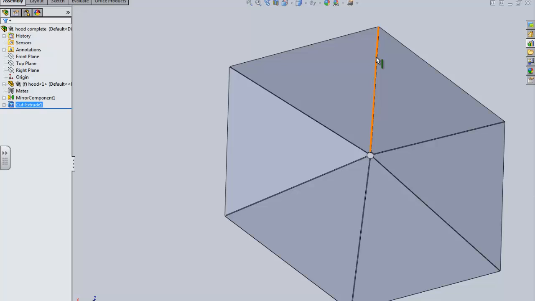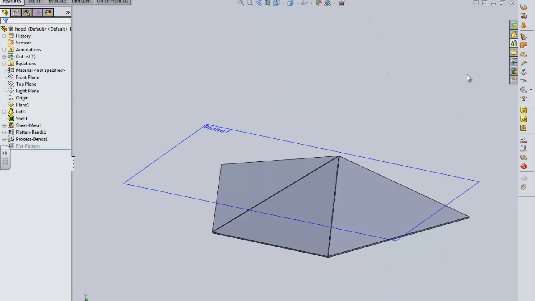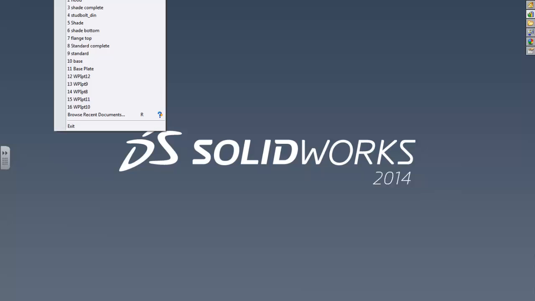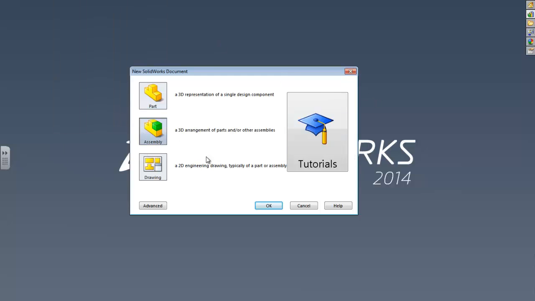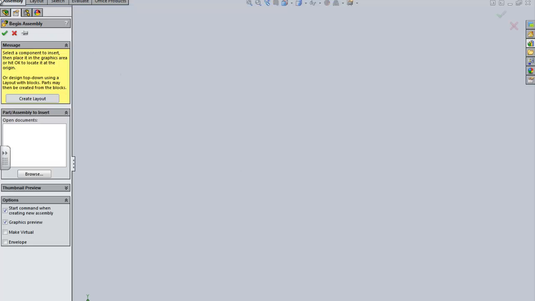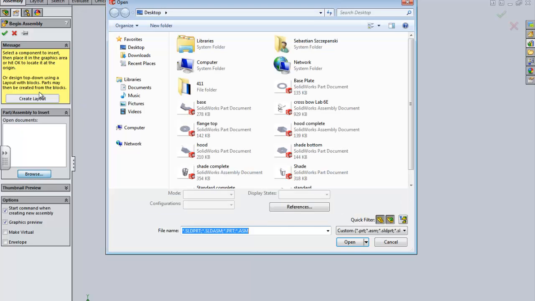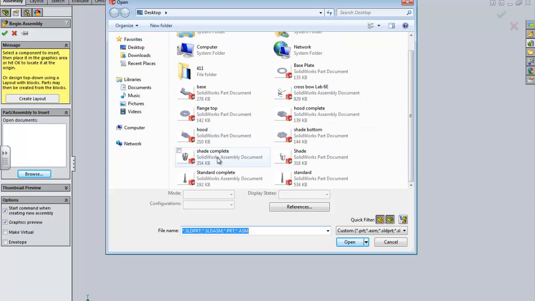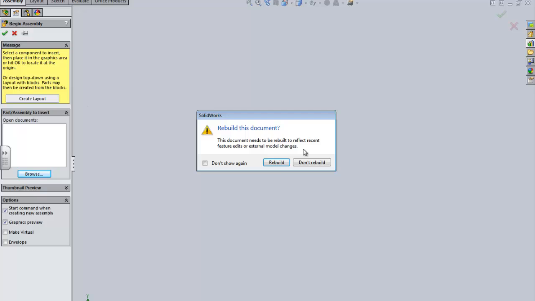Actually, it wants us to open up a new assembly. Close that out. Close this out. New assembly, and we're going to start inserting all these parts. We start out with standard complete. So we go to standard complete and we open it.